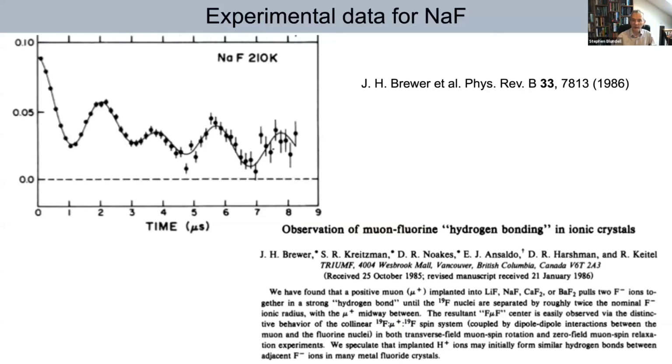Now, it was discovered very early in the history of muSR that rather than just seeing an effect due to nuclear dipoles that maybe gave you some Gaussian broadening, you saw these rather beautiful oscillations. And what's going on here is that you have something in your crystal which is analogous to the bifluoride ion. Your muon has gone between two fluorines, and you get this beautiful quantum oscillation that is occurring due to the time evolution of a wave function of the entangled state of the muon and the two fluorines. And the frequency of these oscillations allows you to work out the muon fluorine distance.